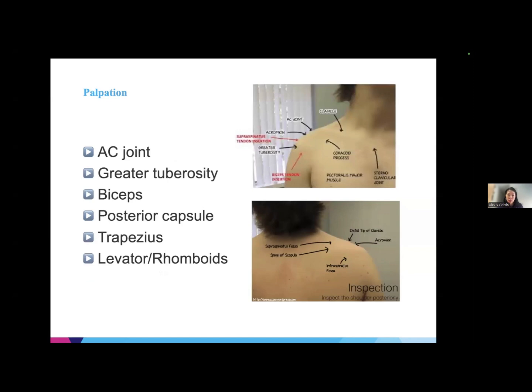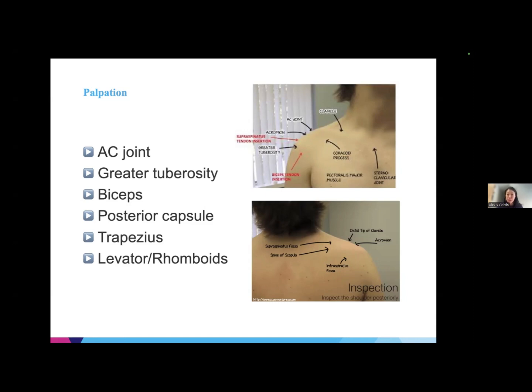So then in terms of palpation, if you're looking at the patient from the front here, I know it looks like someone just threw a bunch of arrows on this picture, but I would say the most important things in general practice to check for are pain over the AC joint. It's very common to get both X-rays and an MRI where there's a diagnosis of AC joint arthritis. The majority of the time, it's actually not symptomatic. The test is very easy to check to see if it is symptomatic.